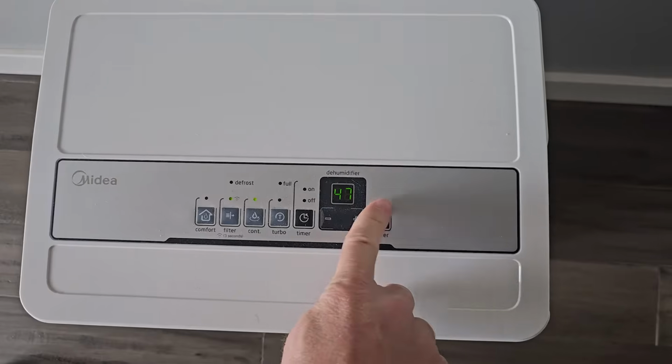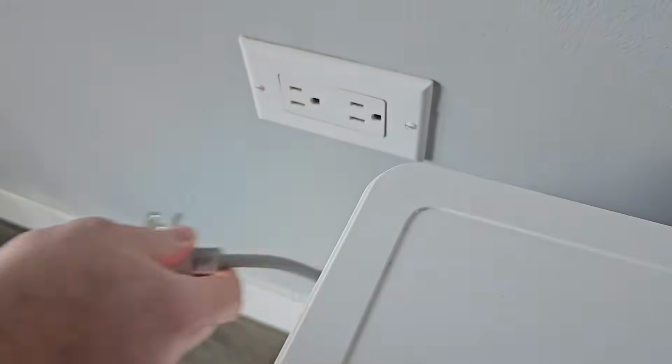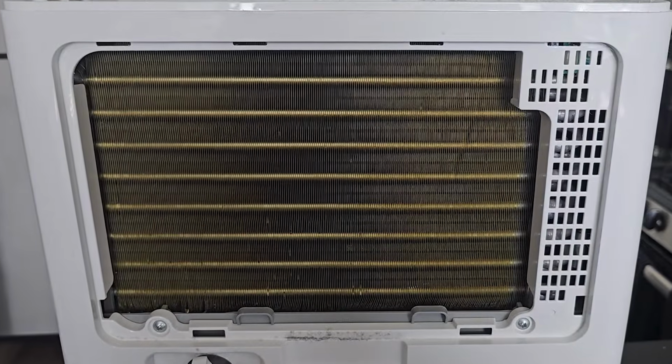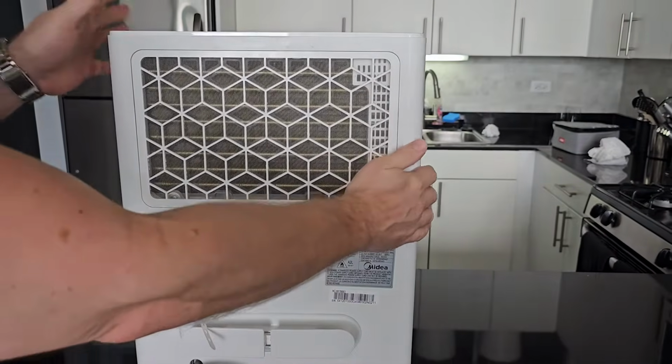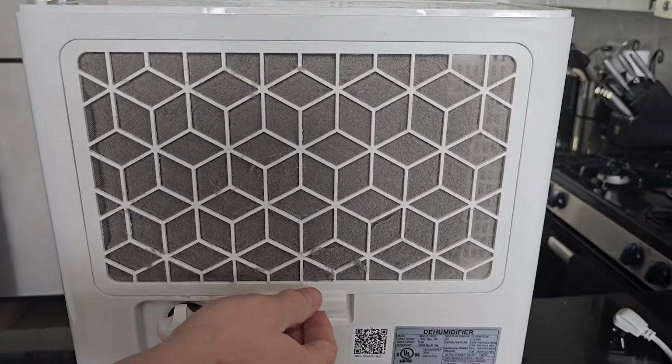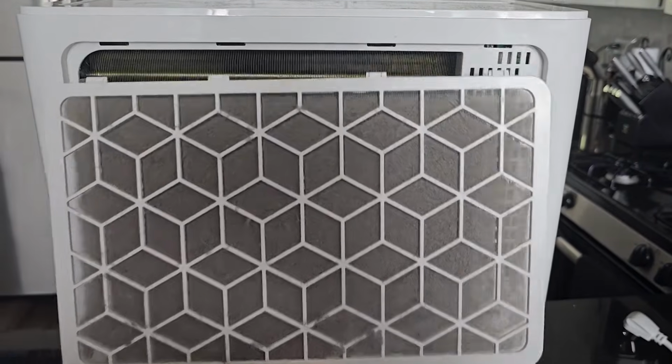Here's how. Turn off the dehumidifier and unplug it. Note, never run the unit when the filter is out, as it can cause severe clogs. Find the air filter or filters on your particular dehumidifier model. It may have multiple. Remove the filters per manufacturer's instructions.